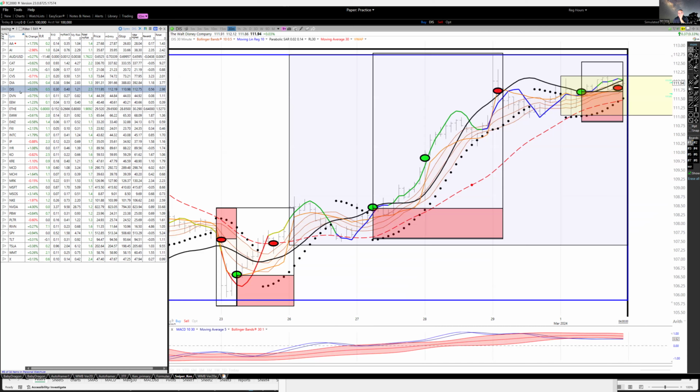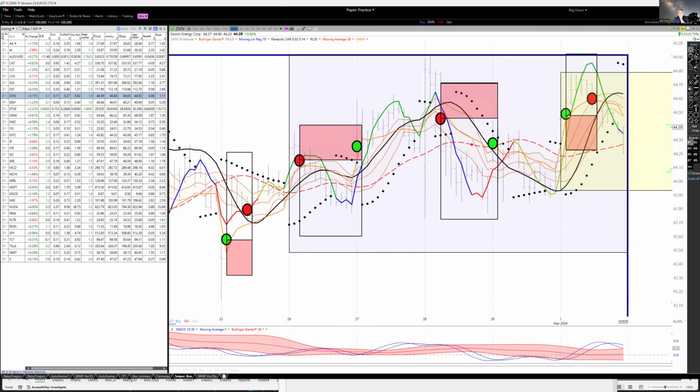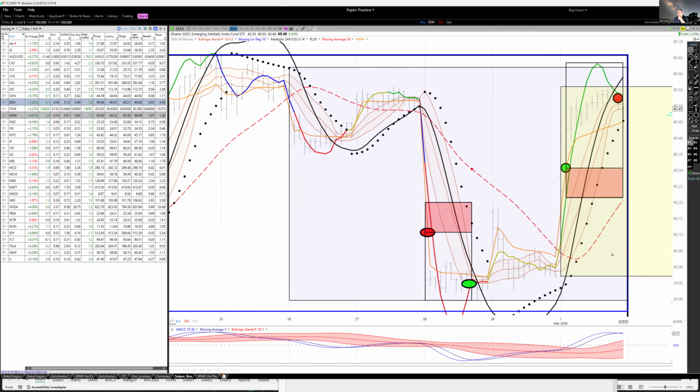Disney, COTA 2 entry goes nowhere, scratch. Devon Energy, COTA 2 entry goes nowhere, scratch at the skin of the dragon for a fraction. Well, actually, fractions, not a scratch.